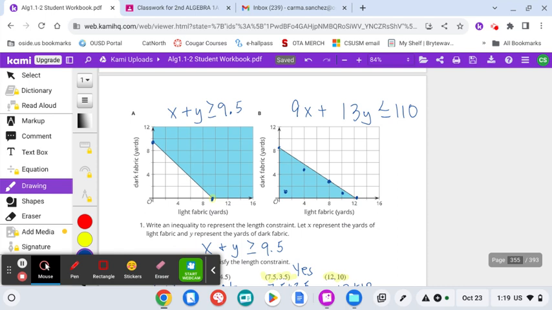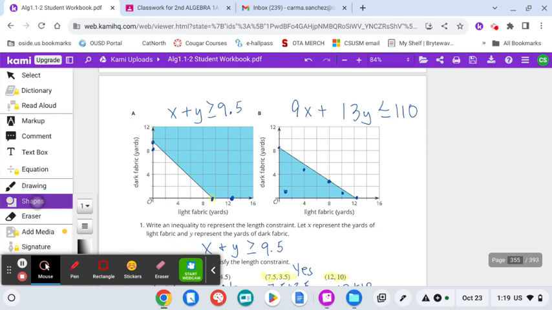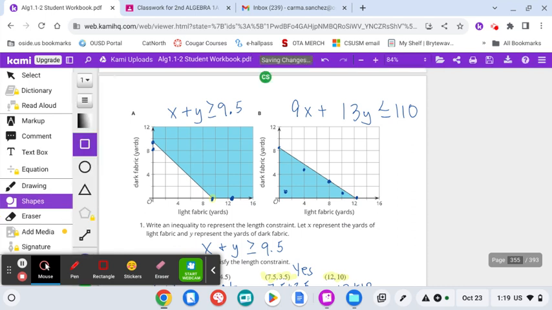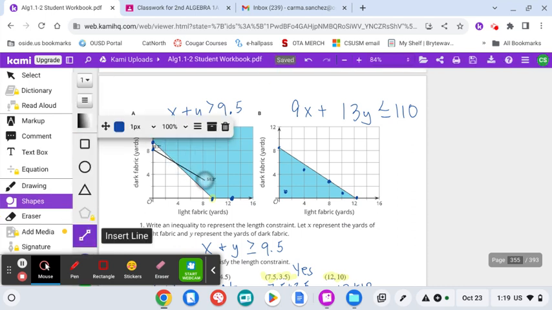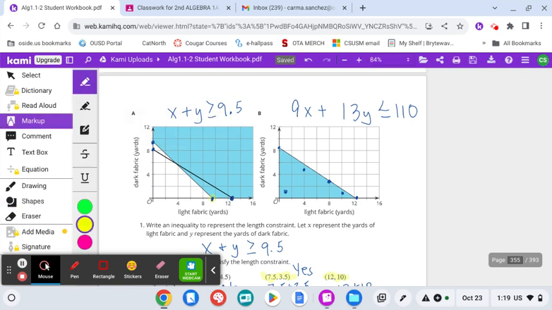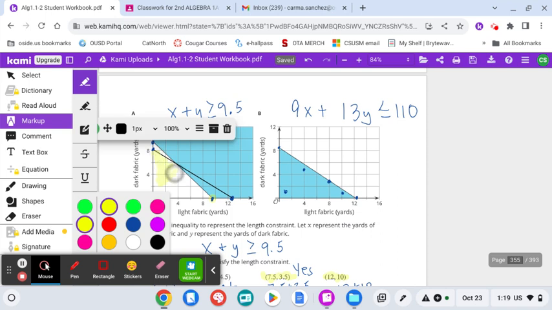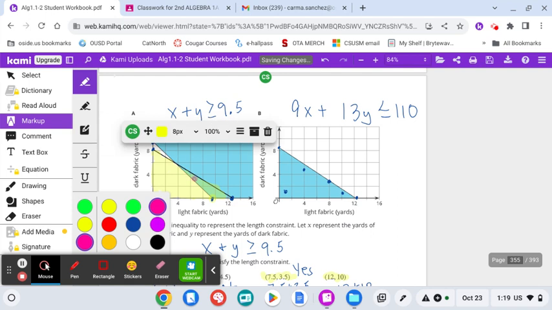So if I took this one, 12.1 and just over 8, and I connected it, it's like I'm combining both graphs together, and then I'm shading under for this one to stay under budget. I'm looking at where the yellow touches the blue. And so we're looking at this region right here.